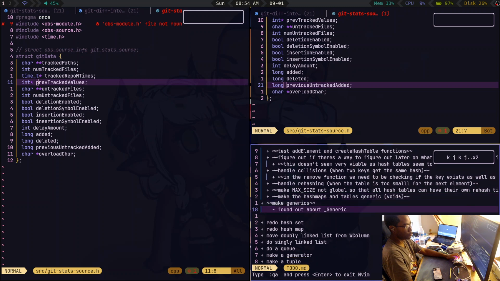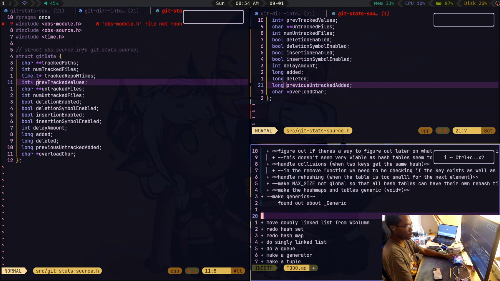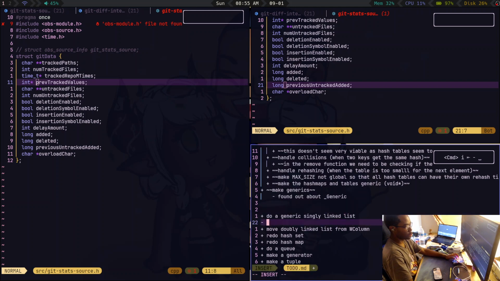Okay. So hashtag hash map. Doubly linked list probably first, and then singly linked list, I'm doing that now. But yeah, I should do both.